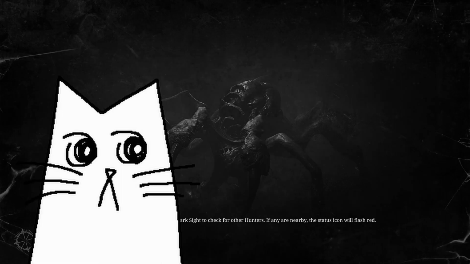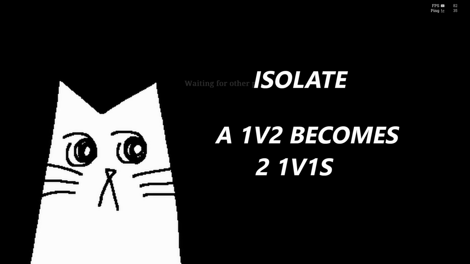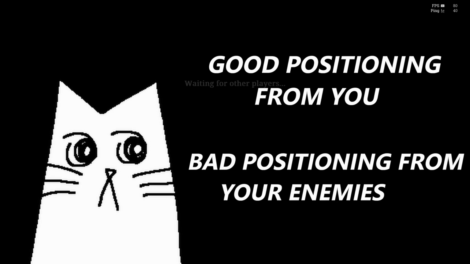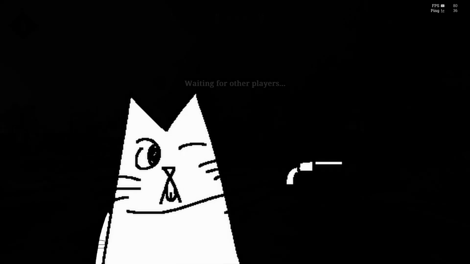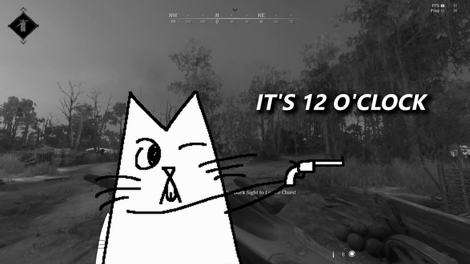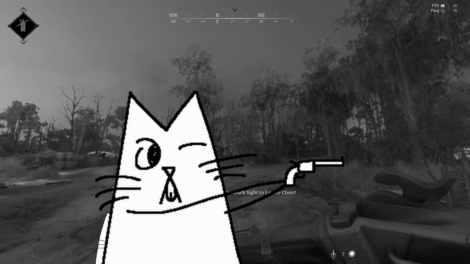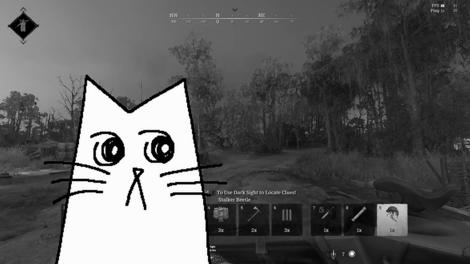One way to do this is to try and isolate or pick off players that are separated, and that way you don't have to win a 1v2, you just have to win two 1v1s, which is much more manageable. This is often accomplished through good positioning on the solo's part, or less than good positioning on the duo's part. In this match, you will see that I am essentially the stereotypical high noon gunslinging cowgirl, because all of the fights will be isolated 1v1s. Duels, if you will.